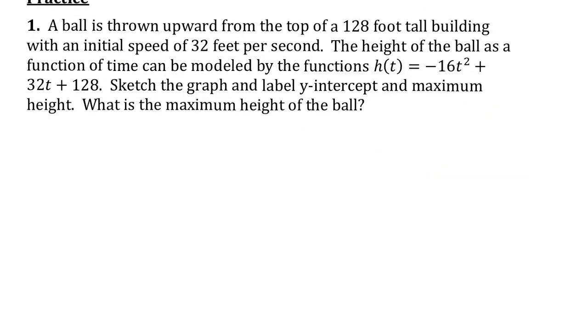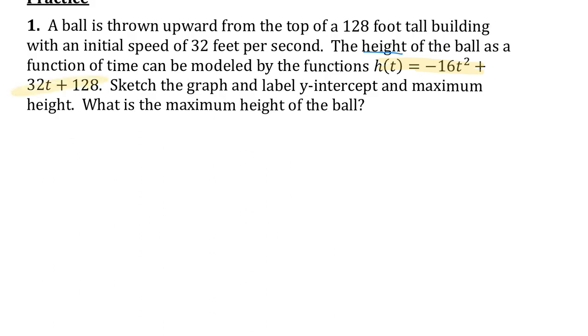Okay, if you're confident, you can try the practice problems on your own. If not, we will go over them. So it says a ball is thrown upward from the top of a 128 feet building with an initial speed of 32 feet per second. The height of the ball is a function of time. So the height of the ball as a function of time can be modeled by this equation. Let me look at the equation, that's important.